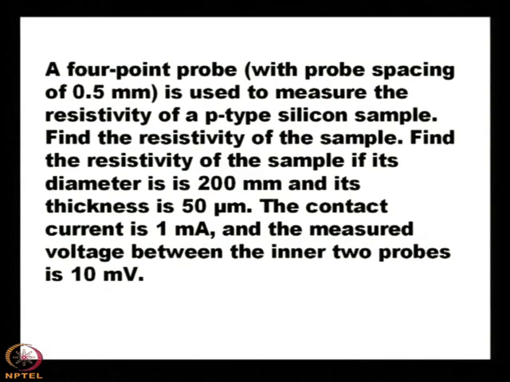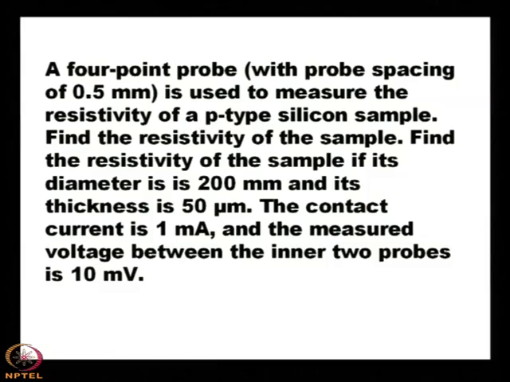Yes, basically here the diameter, you see that to solve this type of problem, diameter has no use in the equation. Is it there in the equation? No. Then why is it given? It is given to ensure that the diameter is very much greater than the probe spacing, and also the thickness. Here the probe spacing is 0.5 millimeter. So, 200 millimeter is very much greater than 0.5 millimeter.